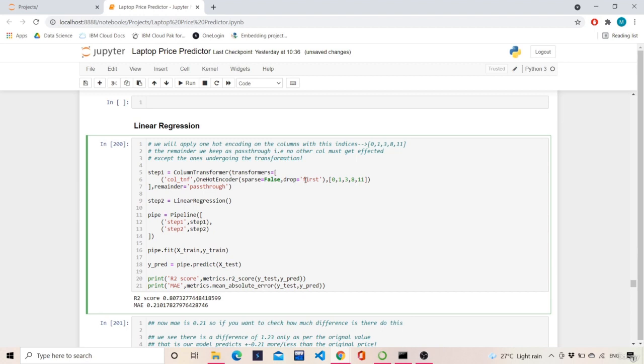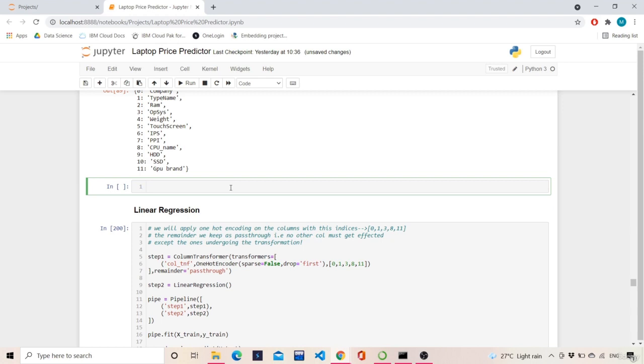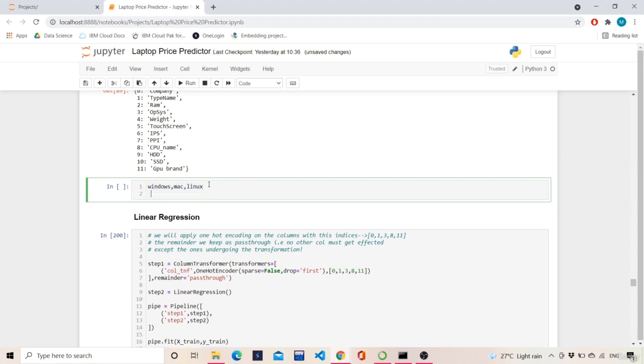And drop equals first. Now what does drop equals first mean? Let's say we have 3 categorical values that the operating system column has: Windows, Mac, and Linux. Let me assign a value for Windows.